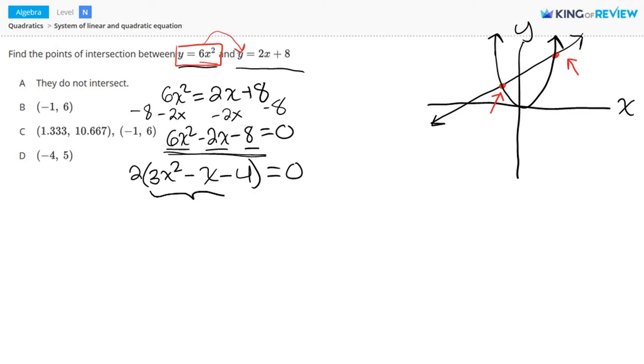And now we can factor this portion of the equation. One method for doing this is by using a factorization box. We put our x squared term here, 3x squared, and our constant term, which is negative 4, here. Which two terms can multiply together to give 3x squared? Well, 3x times x gives 3x squared. And what two terms can multiply together to give a negative 4? One option is negative 4 and 1. Filling out the remainder of the box, 1 times 3x gives 3x, and x times negative 4 gives negative 4x. If you add these two boxes together, 3x plus negative 4x, you get negative x, which is right here.